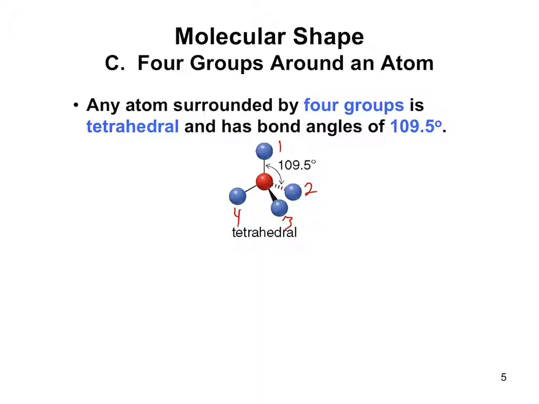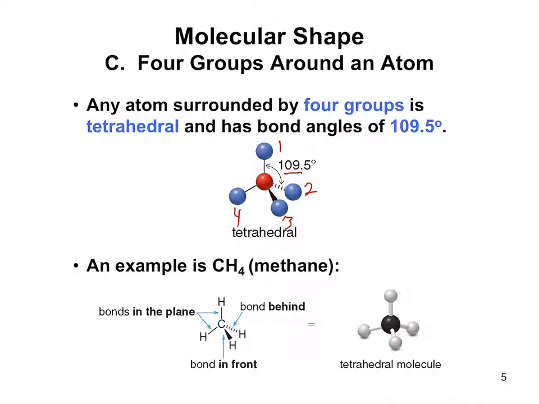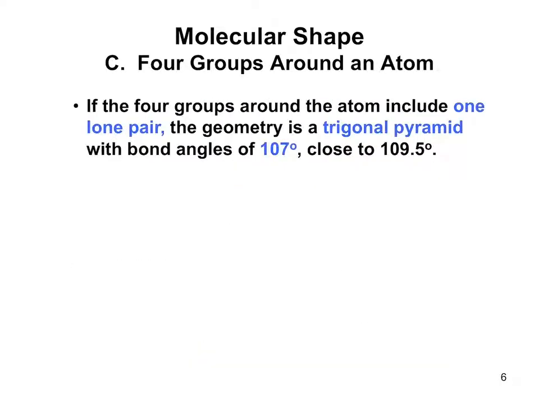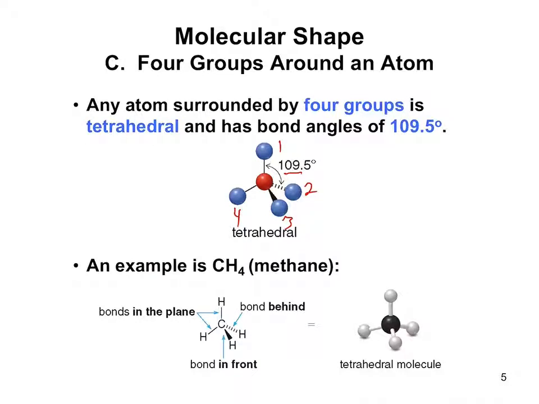It turns out when you have 4 groups around a central atom, they are going to be 109.5 degrees away from one another. That's as far apart in space as they can get. And again, in lab, you'll be able to see that. We'll build some of these, and you'll be able to see that angle nicely. So we refer to this shape when there's 4 atoms around as tetrahedral. So this is a tetrahedral with a 109.5 degree angle.